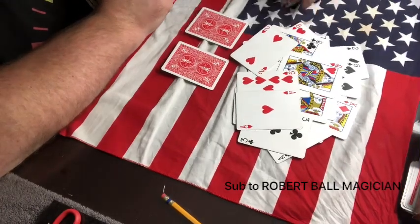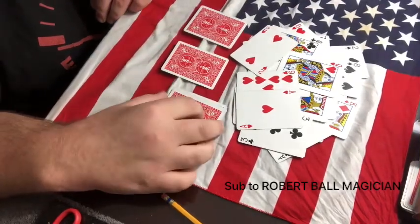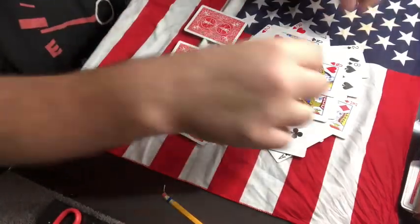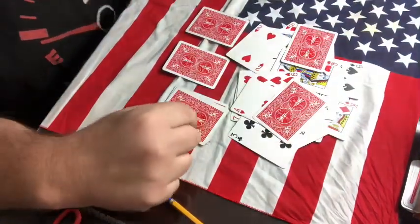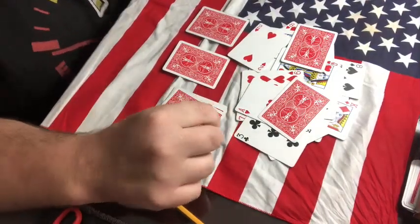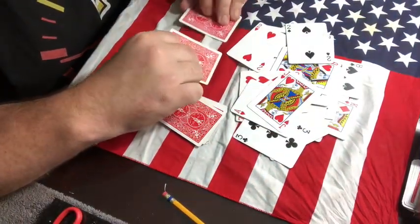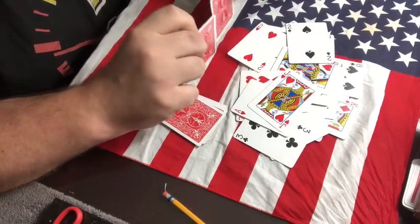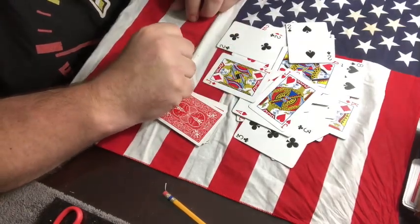The next two cards I turn over from here will be your cards. And then they take the bet. And then you turn over those two. I guess don't say from here. Just say the next two cards you turn over, which would make more sense. And then you say, look, I made two predictions to start, and if these two cards are the soulmates to your card or match your card in any way, you guys owe me an extra $100. And of course it is. So that's why I did that.